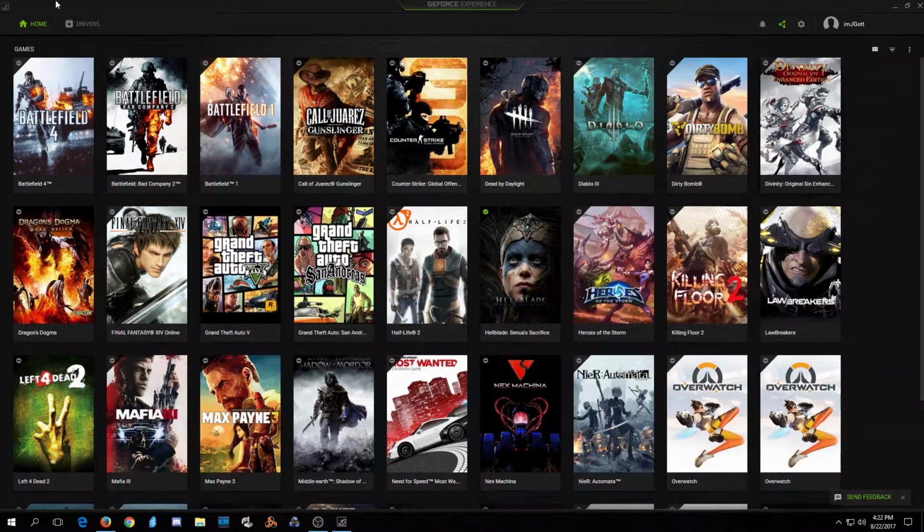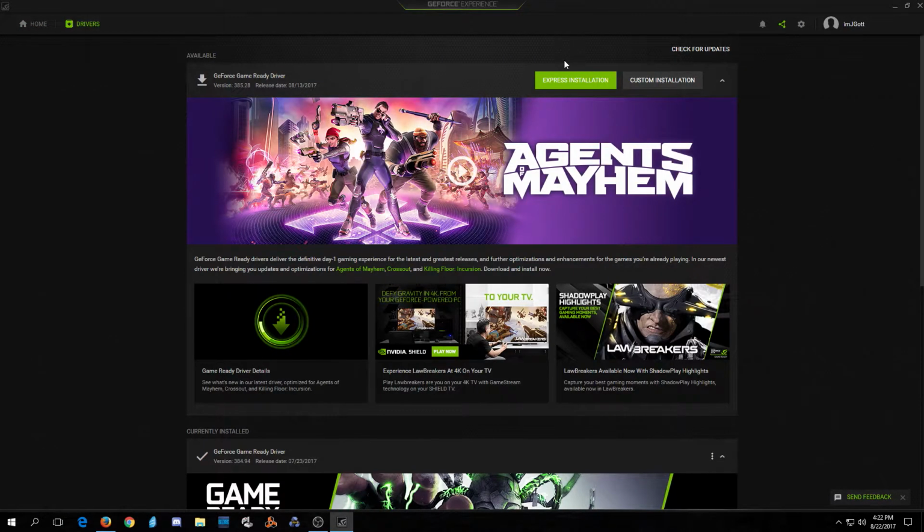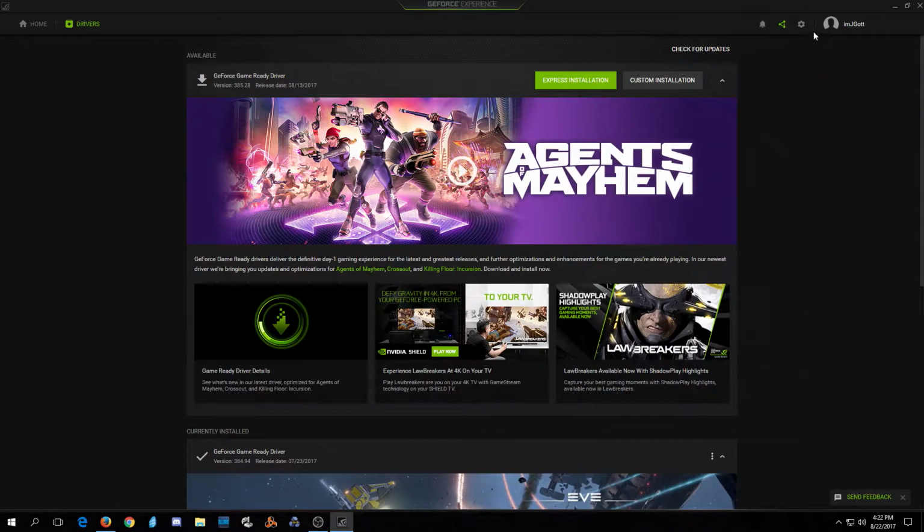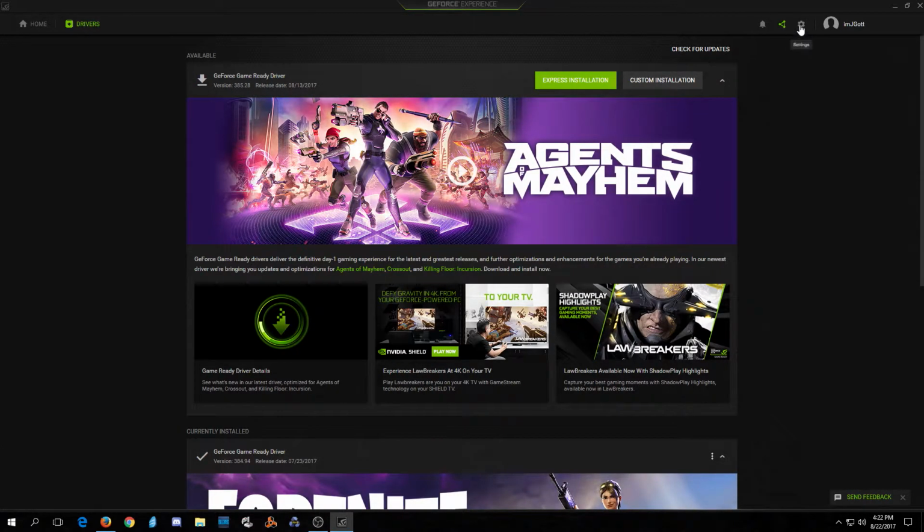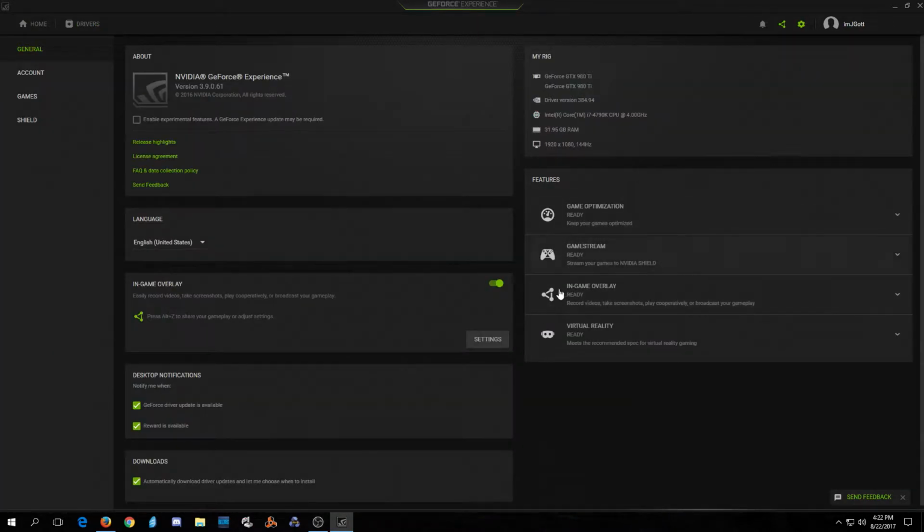There are other videos. You might want to just mess around with this software to get more familiar with it, for driver updates, for instance, like I need to update my drivers, and things of that nature. Anyways, for the settings of ShadowPlay, you want to go to this icon, there's like an asterisk. Come over here, and under the general tab, you want to come to in-game overlay, and it's on. Make sure it's on, because if it's off, it's not going to work. So turn it on.